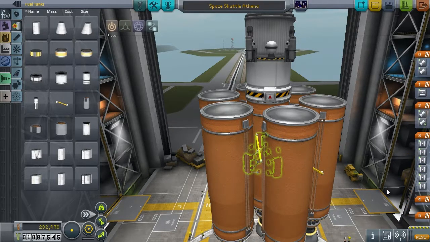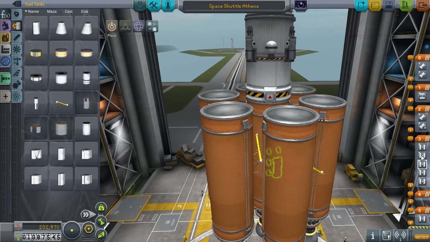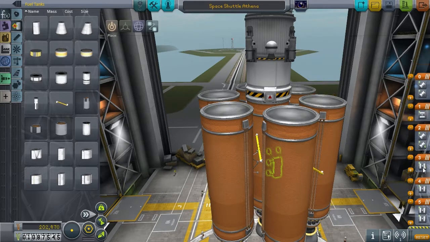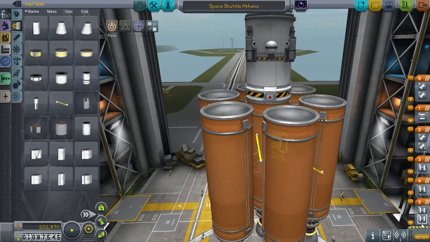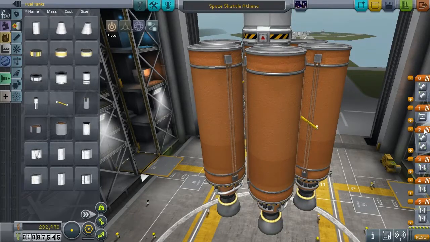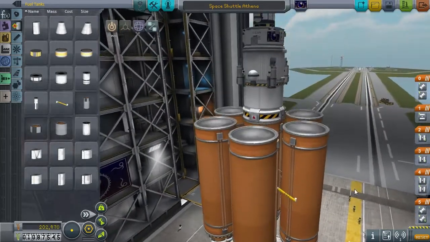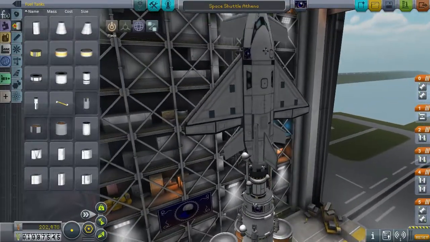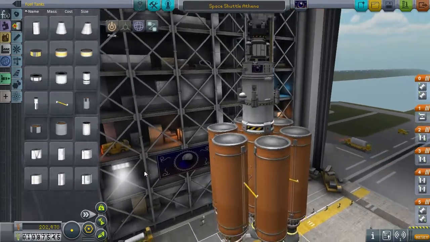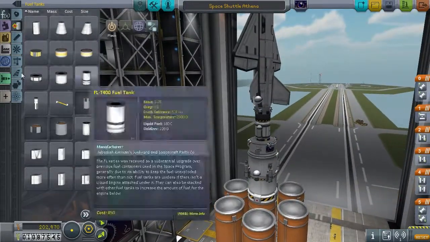Okay, so what we want to do is we want to detach those. Yeah, those two. And those two, then those two. Yeah, okay. All right, I don't think this thing's gonna get into orbit. I'm just saying.